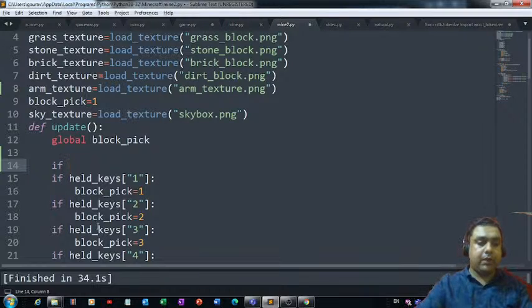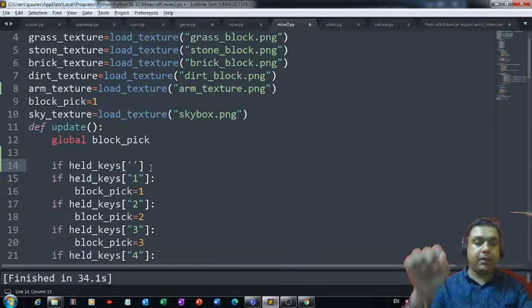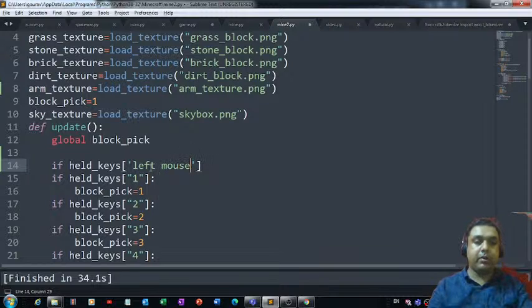In the same way, we can make use of this held_keys option the way we have used it here. So held_keys, if at any point of time the user wants to make the hand active, he can press the left mouse. So just write left mouse like this if you're using it with the held_keys, right?